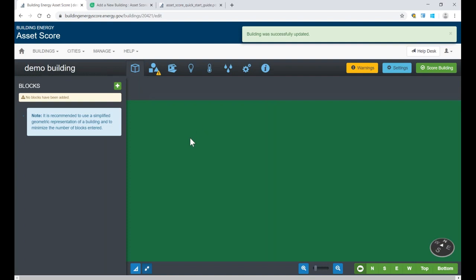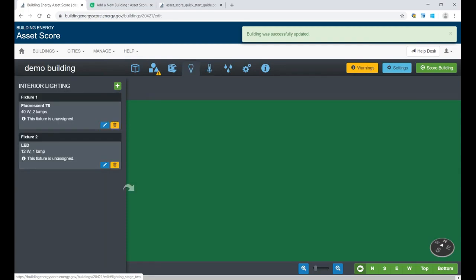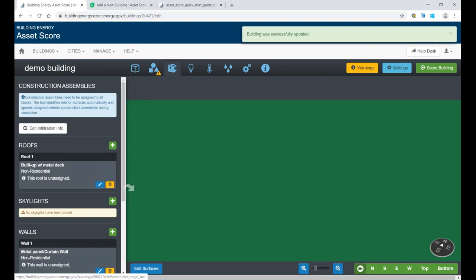After we've done that, we can now see the display screen for the tool, where you can have an opportunity to enter your building blocks. And as mentioned earlier, the toolbar is now fully complete, and you can use that toolbar to navigate among the sections of the tool. For example, if you want to edit your lighting that we've already entered, or your HVAC system, just select the icons available from the toolbar at the top of your screen.